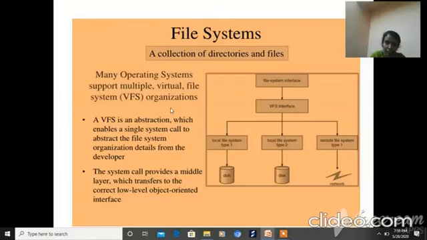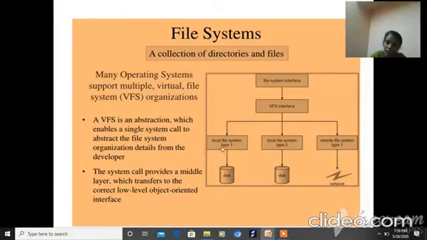And the next question that arises in the operating system is how it supports multiple file types in one place. With the help of the virtual file system interface, which is an API, the file system manages all the files of different types from different disks.